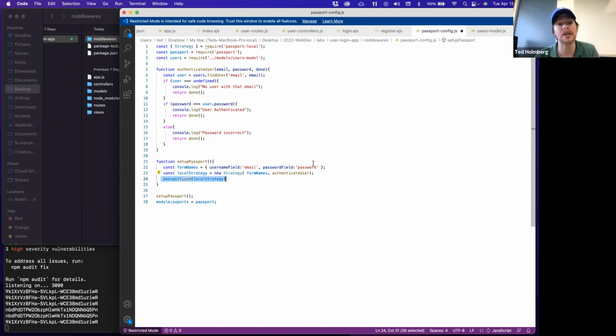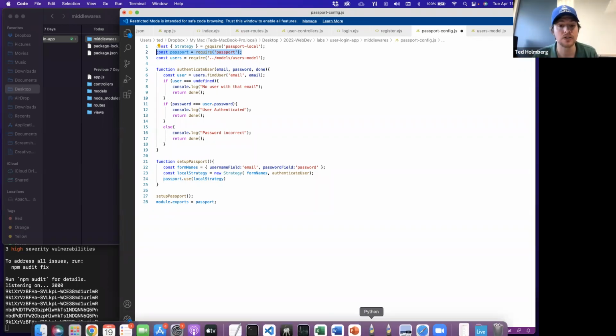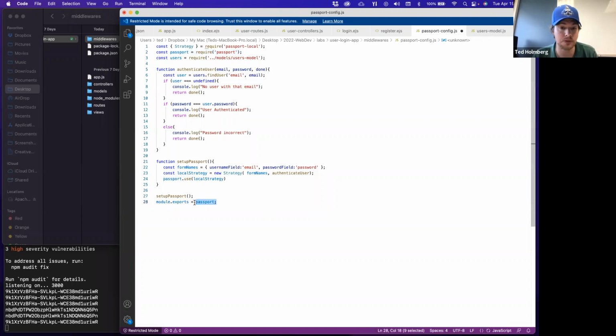So instead of importing passport like we're doing in line 2 here in the rest of our app, we'll be actually importing it from this pre-configured module here. So we'll now take our configured passport and put that into our export modules so that we can import it from other portions of our app.